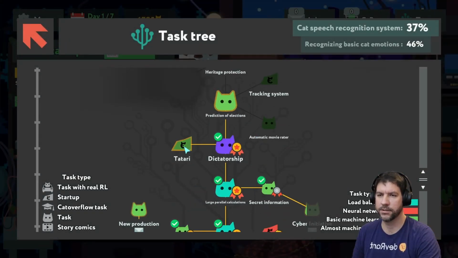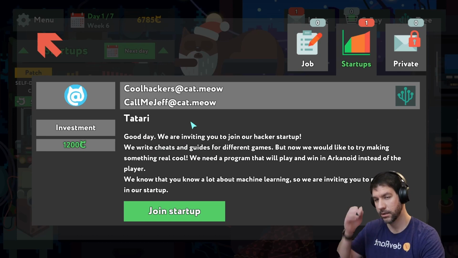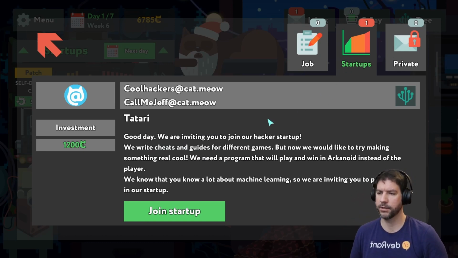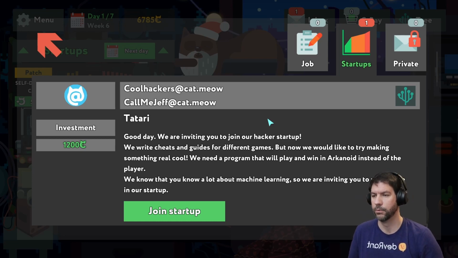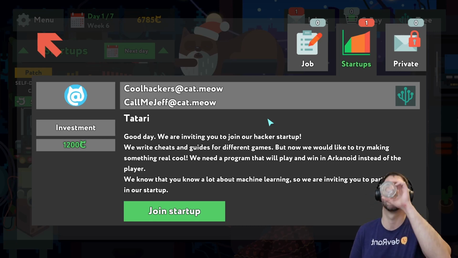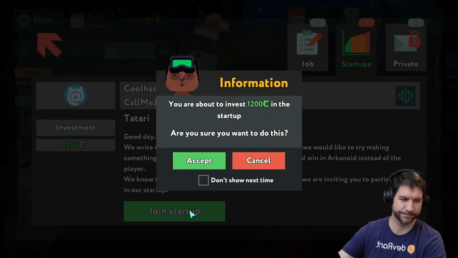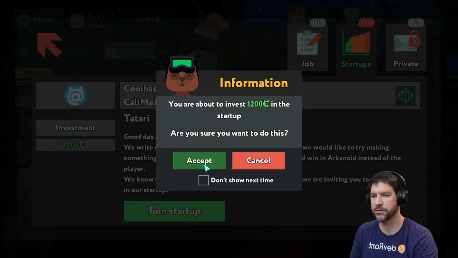So do we want to look into another startup? Tatari. Good day! We're inviting you to join our hacker startup. We write cheats and guides for different games. Oh, gotcha. But now we would like to try making something really cool. We need a program that will play and win in Arachnoid instead of the player. We know that you know a lot about machine learning, so we're inviting you to participate in our startup. Invest 1,200? Sure.